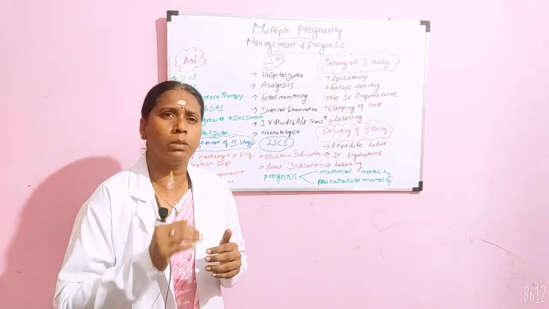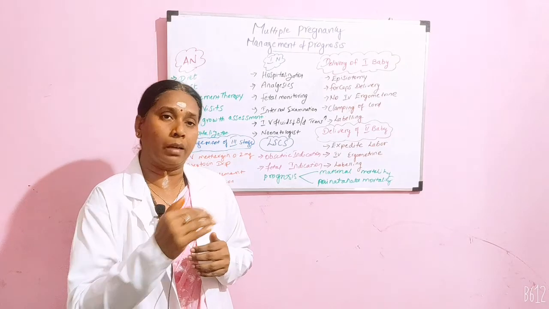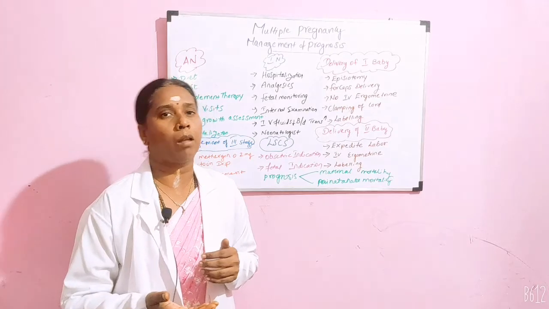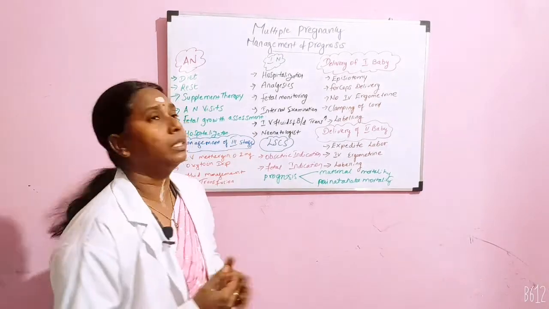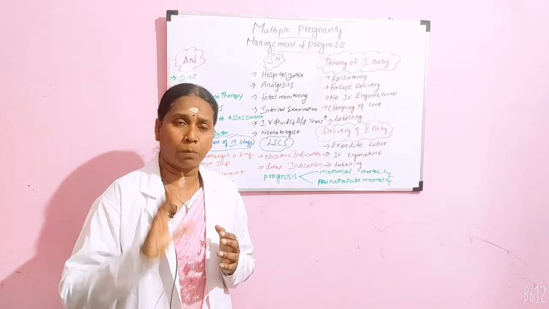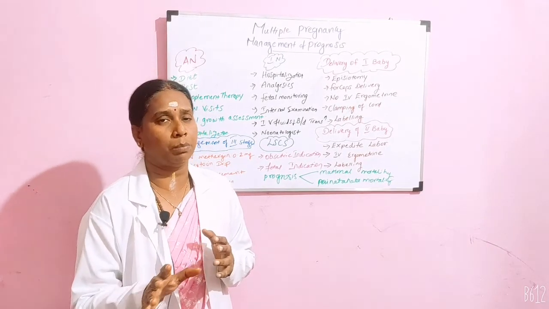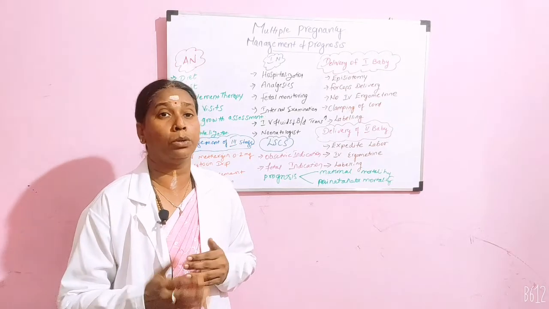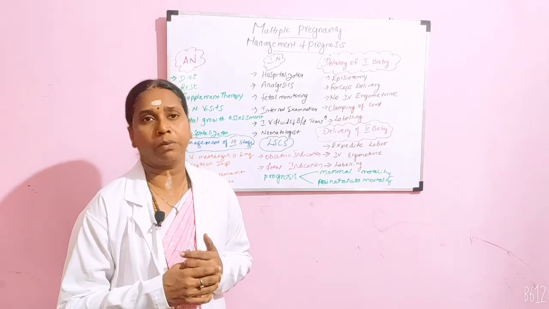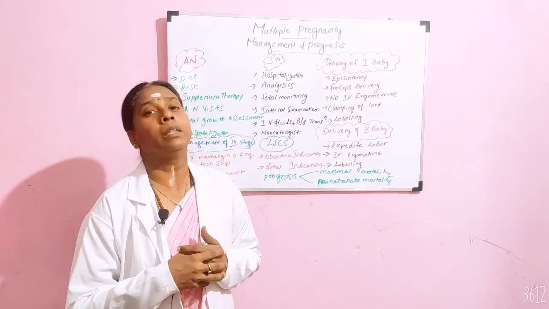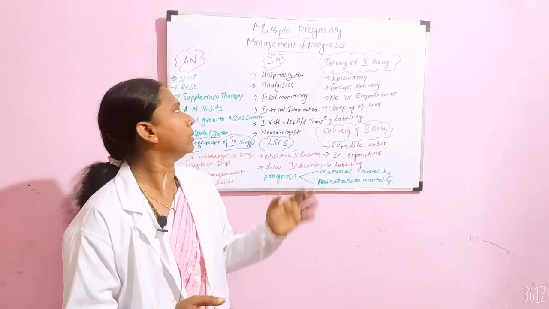So see to it that she finishes her work early and goes to bed a little earlier than the normal time. And then comes the supplemental therapy. You know the mother is supposed to take iron and calcium supplements throughout the pregnancy. Now the demand is going to double when she is having a multiple pregnancy. So all these things have to be additionally added in the supplemental therapy.